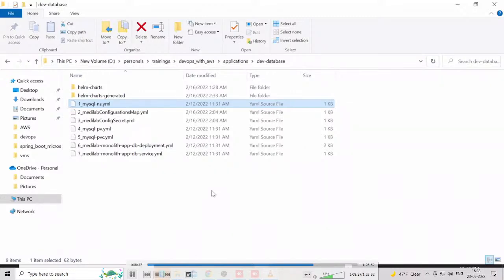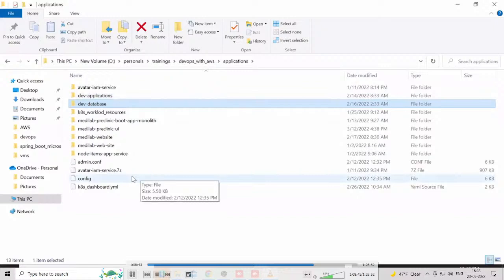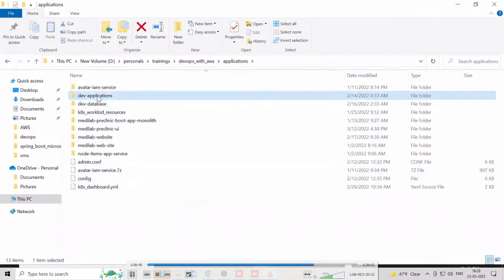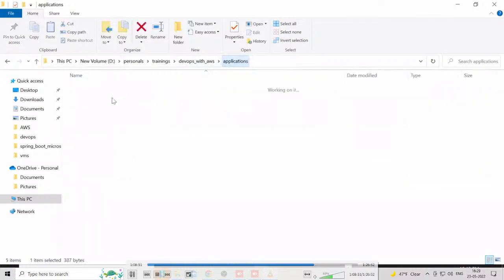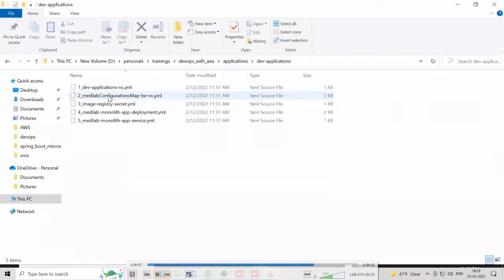Why am I saying this? The application that I'm providing here is not so simple. For example, see this, here is the application and here is the database. Why have I written separate files for the database and the application?